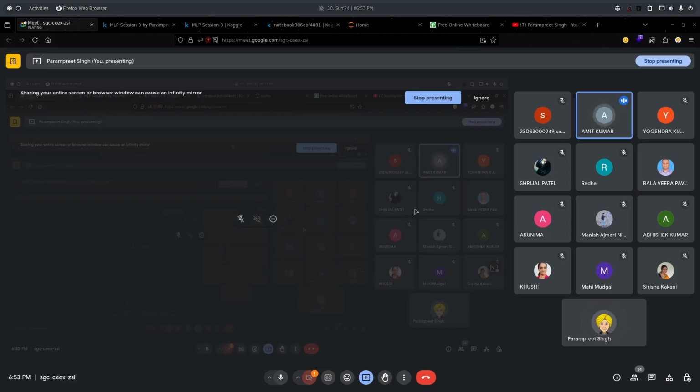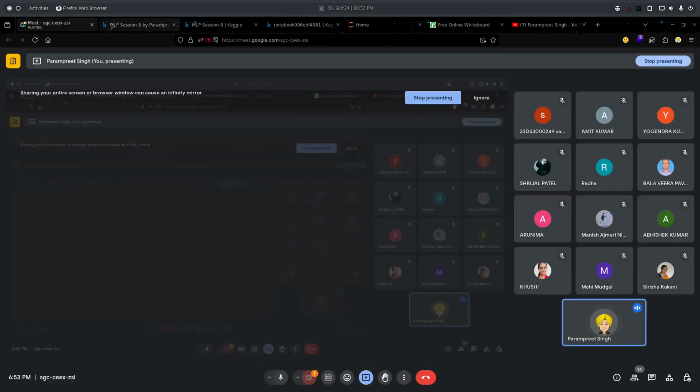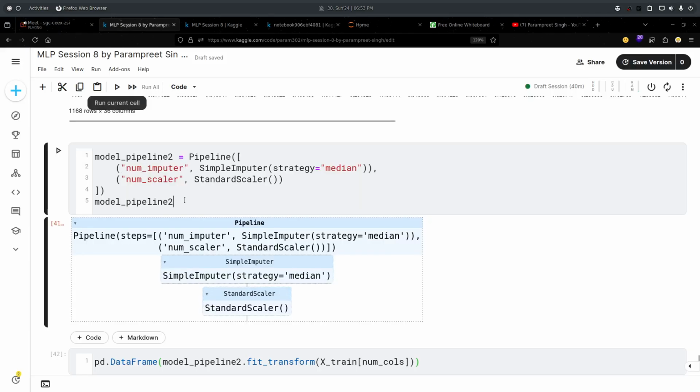Clear. But in our project, which one will be best? I cannot say, I don't know, I haven't used anything, I'm sorry, I'm pretty much behind in the project. But the basic thing we always do is create several pipelines and do cross validation. Whichever gives us the better result, we'll use that. You can do that, and it will be a plus point for you to show in the Viva, because you have used various pipelines.